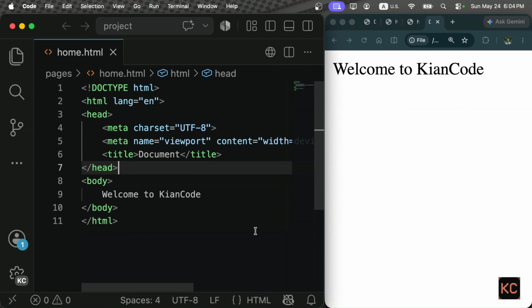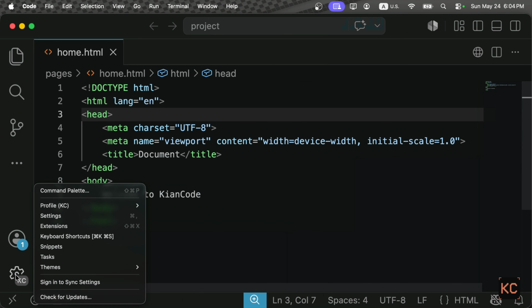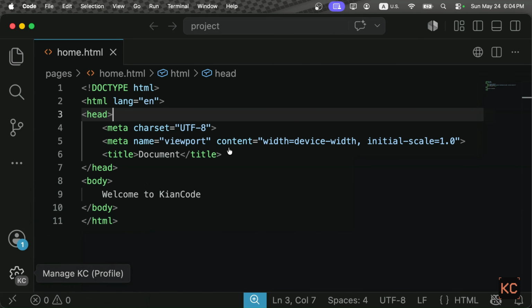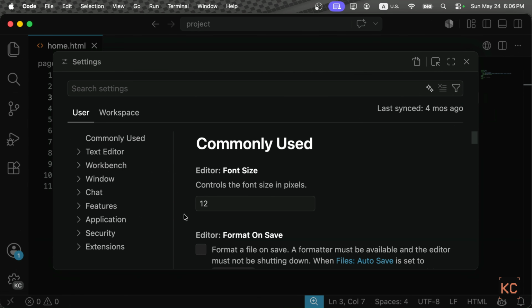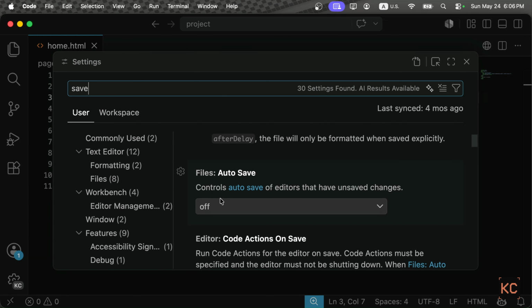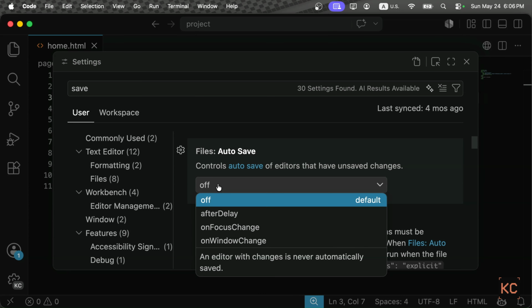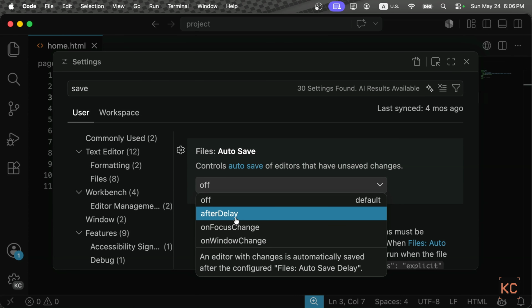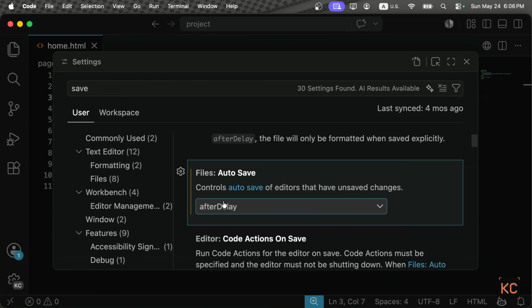We can change the setting on VS Code to do the job for us so that we don't have to worry about this again. So click on this setting icon that you see here and open settings. There are many settings inside VS Code and you will adjust them as you learn more about this tool. But for now, let's search for save setting and we can see that the autosave is off. So let's actually turn it on and set it maybe after delay. So now VS Code, after some delay, is going to save our changes to the file. So we don't have to think about it.